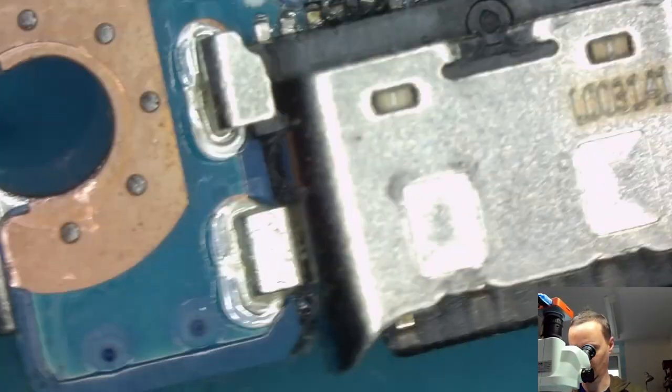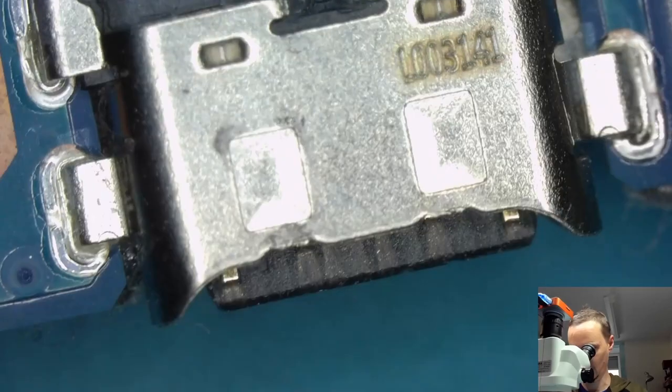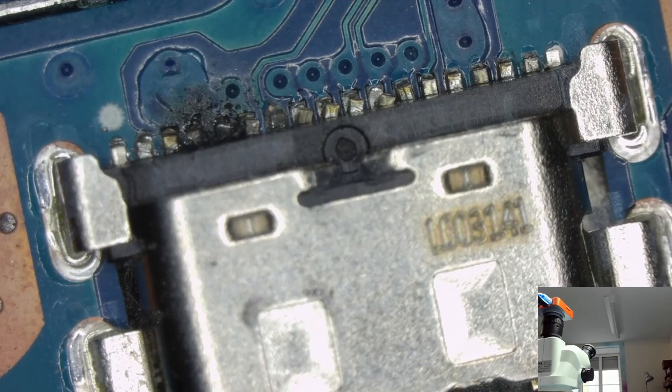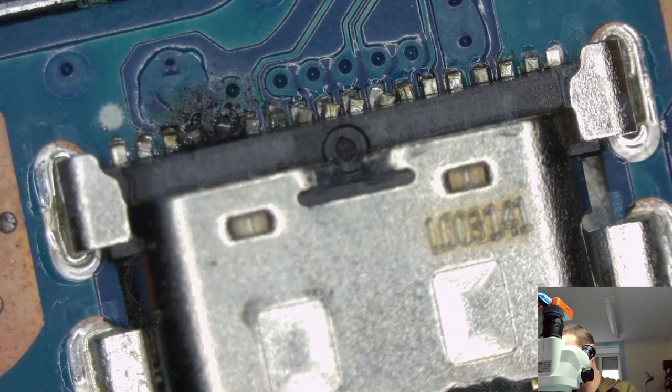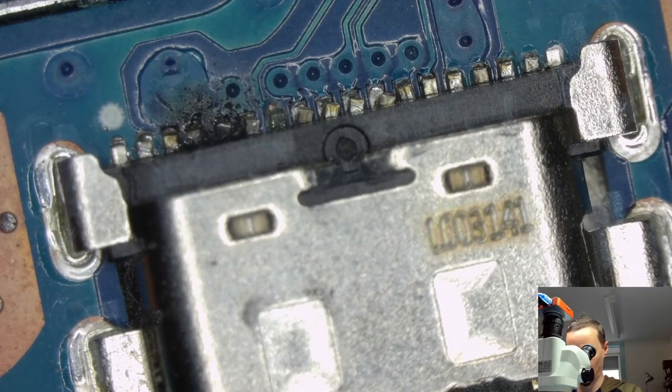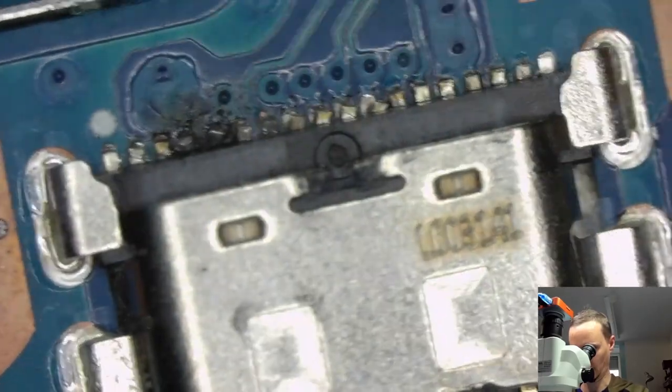We just change out the connector here. Let's see if we have a connector. I think the better quality repair is if we just replace it. Let's see if we can find this part. Maybe not really.